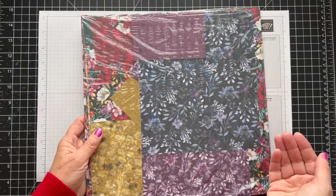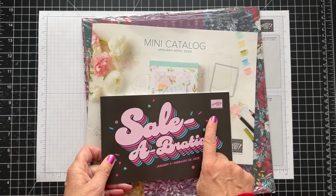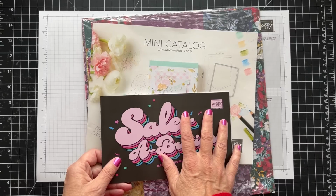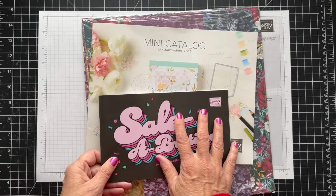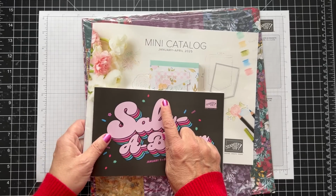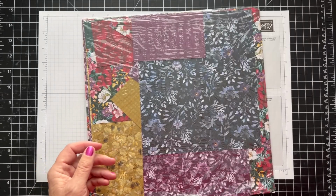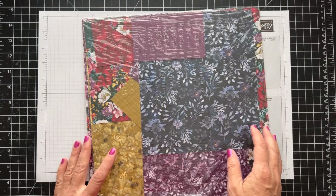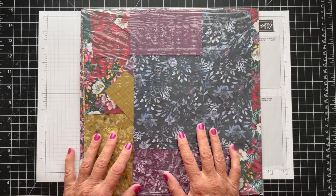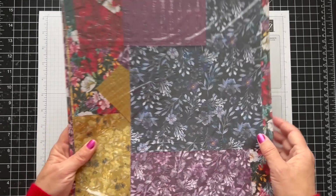We're getting ready for the new spring catalog and Celebration. These will be out January 7th. With Celebration, if you purchase $60 worth of product, you can pick a free item from this catalog, or $120 worth of product, you can pick from this catalog. These are both out January 7th, and we also have new online exclusives coming out January 7th. So January 7th is a big day for us. But anyway, to clear out our winter catalog, they have last chance, and a lot of products are discounted. If you go to my online store, you can look for last chance products, and you'll find some.